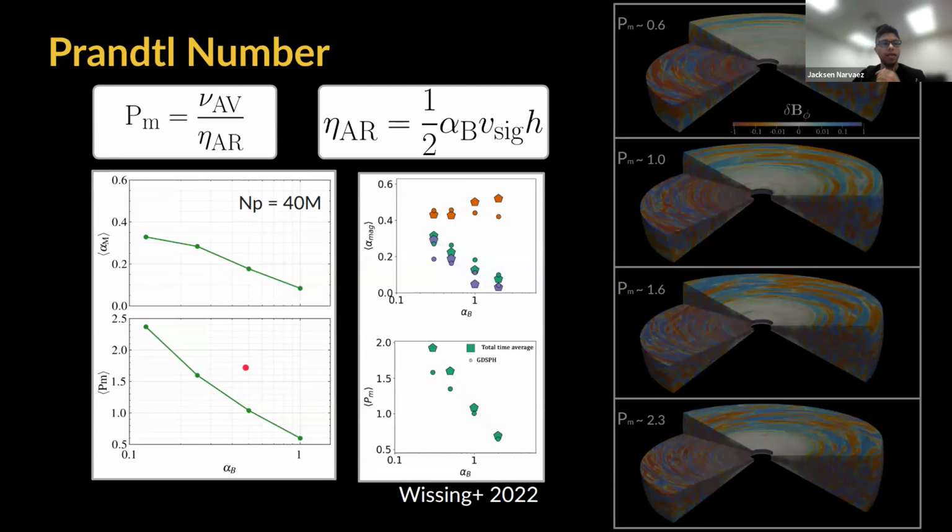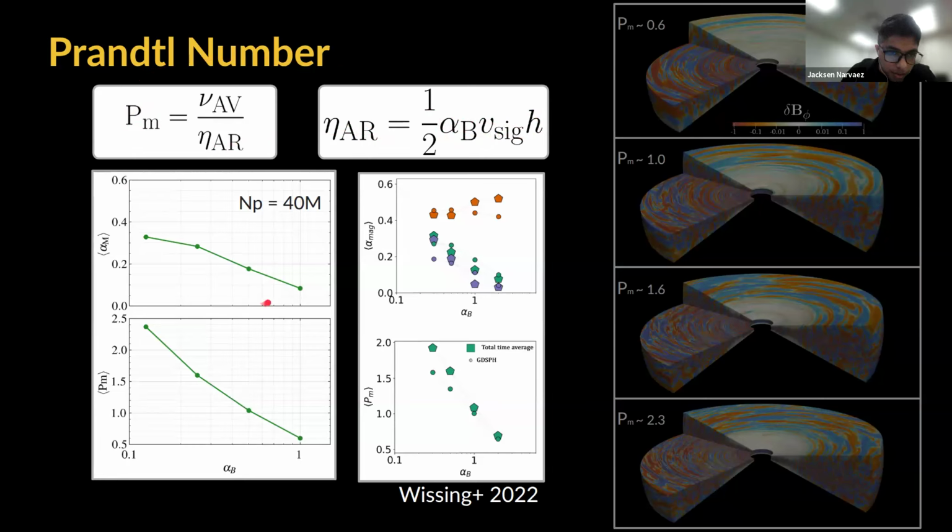Okay, so now, aside from taking different resolutions, we also modify the dissipation parameters. And here I'm going to introduce the Prandtl number, which corresponds to the ratio of the viscous dissipation to the magnetic dissipation, which in the case of SPH we can calculate exactly, as is the case of artificial resistivity, related to this input alpha parameter, the signal velocity, and the smoothing length. So what we did is modify the alpha parameter, which corresponds to different values of the Prandtl number.